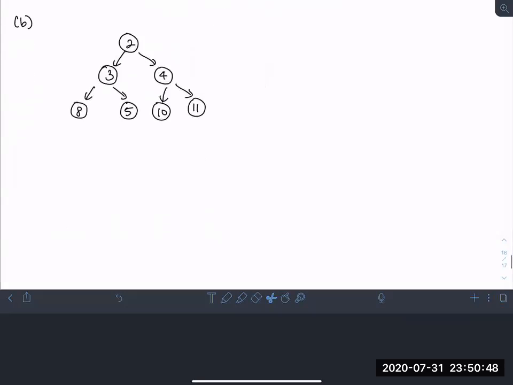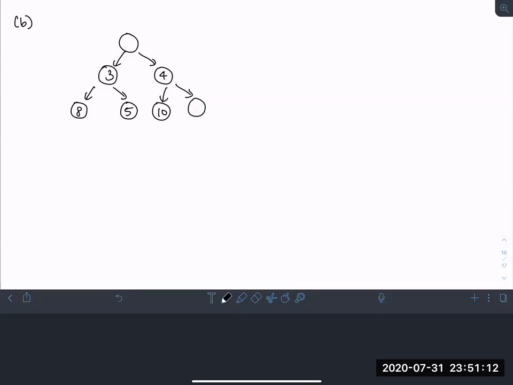When we remove min, in our case the min is always the root node, we first switch the elements in the root and in the rightmost, bottommost leaf node, which in our case is going to be 11. So we have 11 here and 2 here.